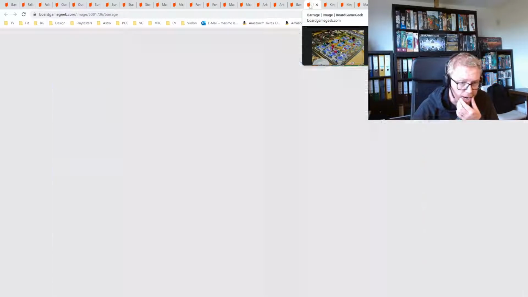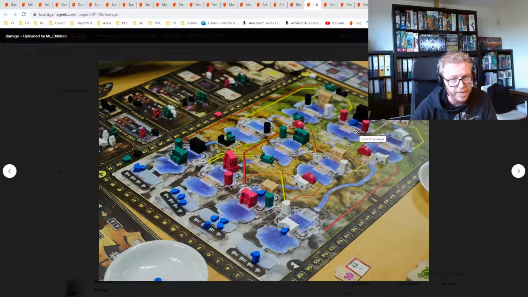Then we played a game of Barrage. Barrage is a very mean game, and I played okay. Didn't play super great. So basically, you have those barrages that you're gonna build, and the water is gonna flow from the top to the bottom, and every time there is a barrage, it's gonna block here, and then you can use it using turbines and electricity centrals to actually use the water and turn it into electricity, and this is the base goal of the game.